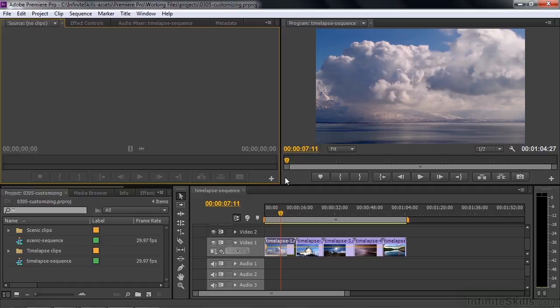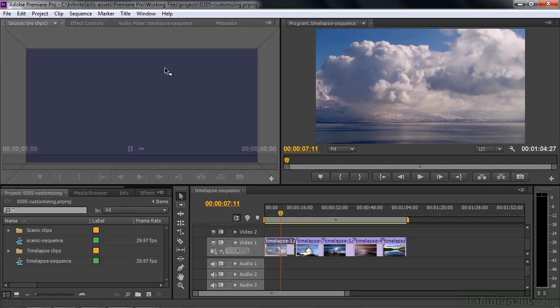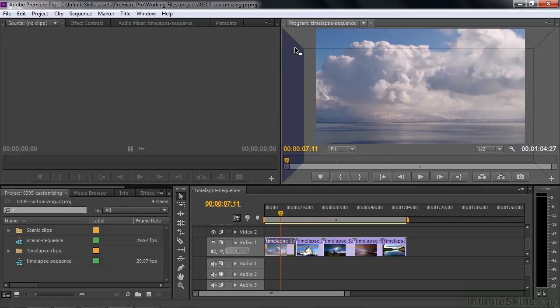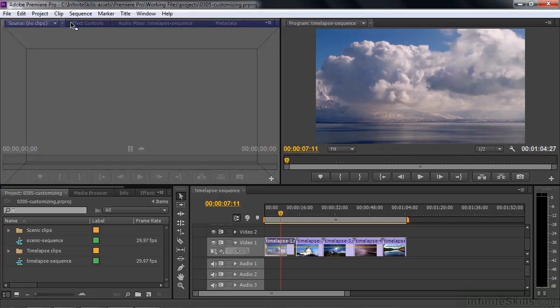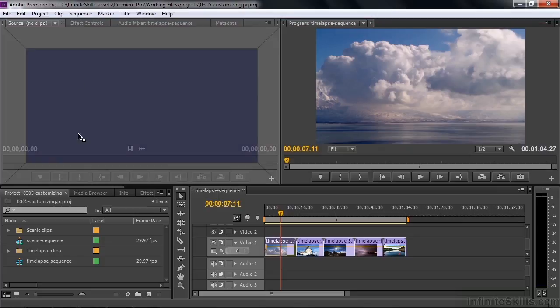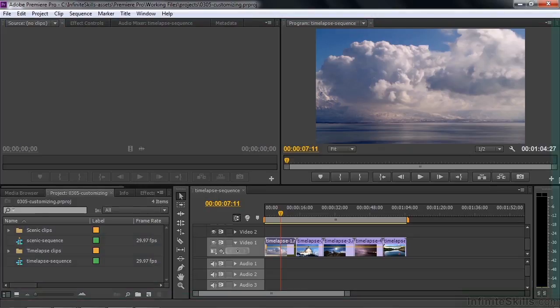You can put a panel inside another group of panels. So for example, I've got the project panel here, and I want to click on the gripper and drag it around. Now, in fact, the gripper is the entire tab. So I click on the tab here and move it around just as if I grabbed that little gripper, that little dot in the corner there. As I move it around, notice that we've got these purple boxes. You've got trapezoids and rectangles. And if you go to the edge of the workspace, you've got these green rectangles here along the left-hand and right-hand sides, and the top and the bottom like so.